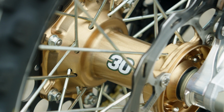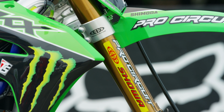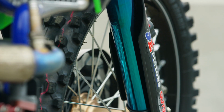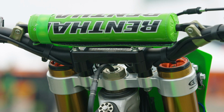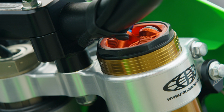The suspension on the bike, of course, is Showa A-Kit. They've been using these components for probably coming up on 20 years now. Something else that's unique to this is most of your race teams that work with Showa get the components basically fully assembled or as a complete unit from Showa Japan that ships it to Showa USA, and they work with the technicians there. Pro Circuit has their in-house suspension staff. They also do have a Showa representative that works with the team, but all their components again are ordered, and I keep saying this, to their specs.